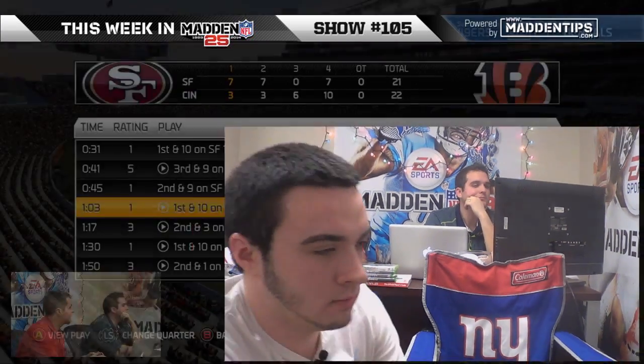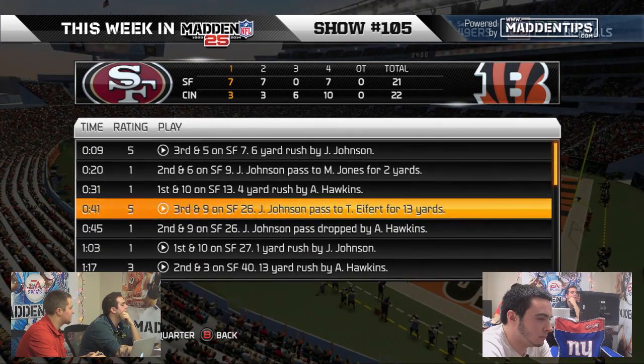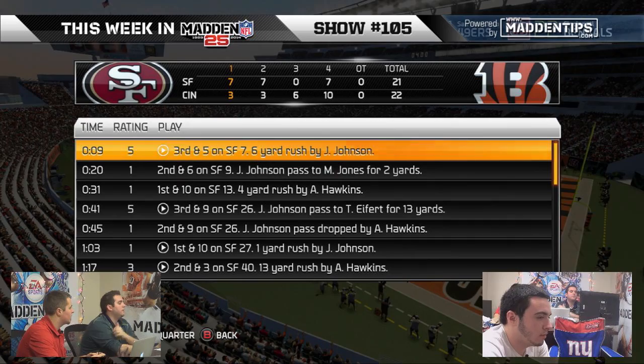I like that. All right, so then Gibbs comes back, gets this big conversion to that route to Eifert, which was a big route for me all game. And go to that route, check it out.